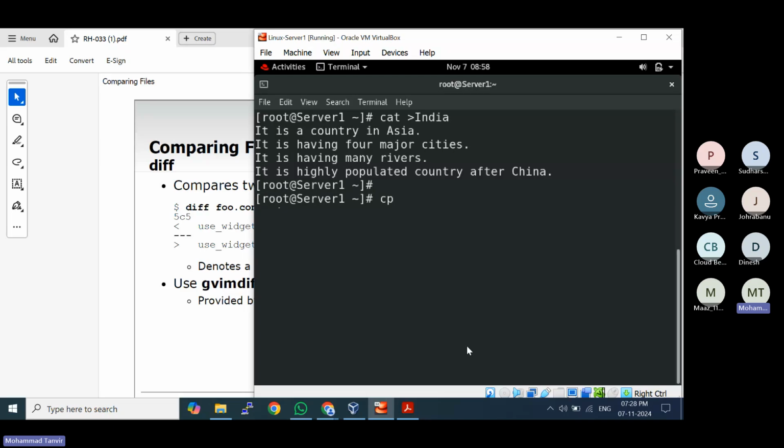Now instead of creating one more file, I will copy the same India into one file, Bharat.